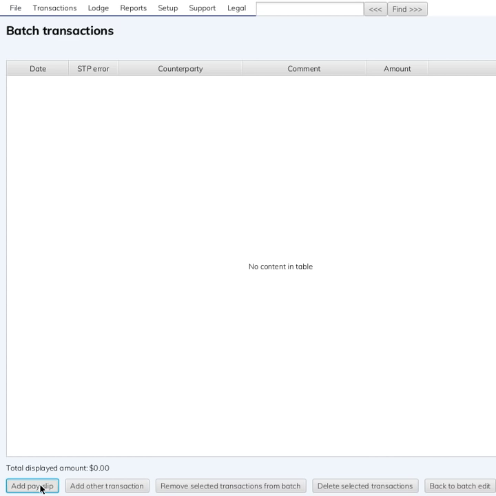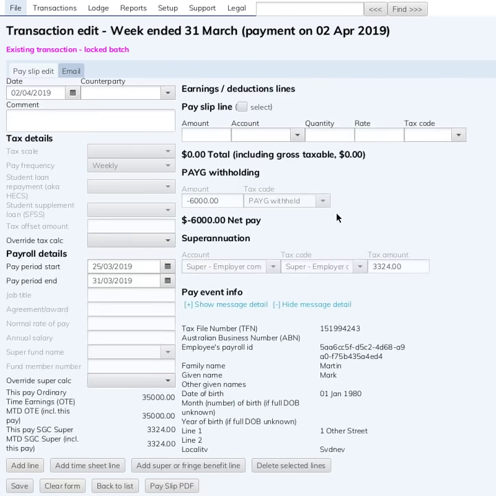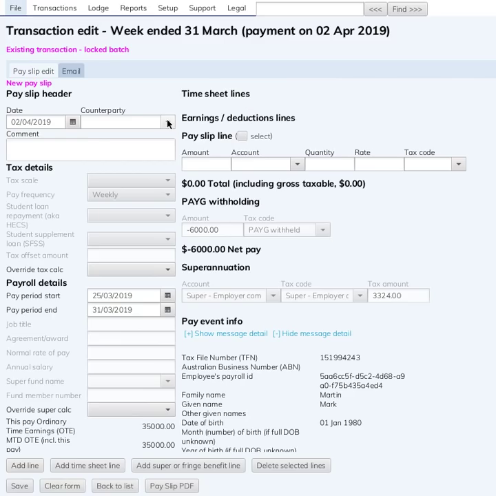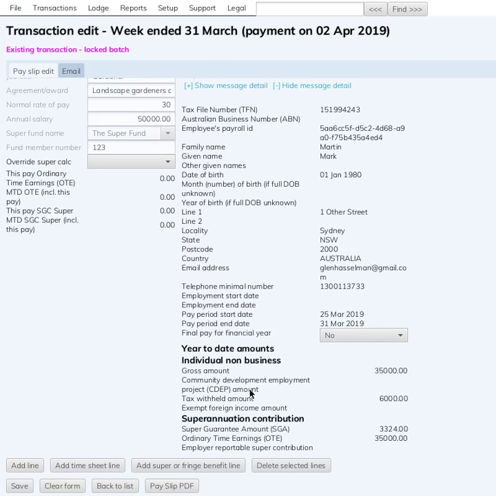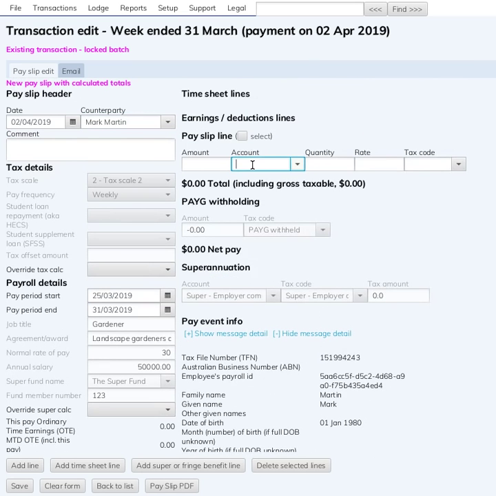Okay, I'm going to add a payslip for the employee and just scroll back up to the top of this page here. Select the employee, and when you select the employee, it brings in your year-to-date amounts. So these are the amounts we set up on the other payslip. Now we put normal time, and in this case we're just paying 38 hours. So the system is calculating 38 hours times $30 per hour and giving them the $1,140. It's automatically calculating the pay-as-you-go withheld and the superannuation.